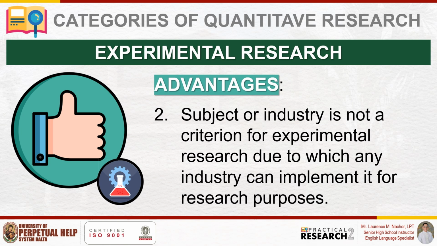it is universally adaptable. For example, po, a marketing company can use experimental research to test the effectiveness of two different advertisements, just as a medical researcher can test the impact of the new drug, bagong gamot. So this flexibility makes experimental research a powerful and versatile tool, regardless of the field. As long as variables can be manipulated and measured, experimental research can be effectively used to generate data-driven conclusions.